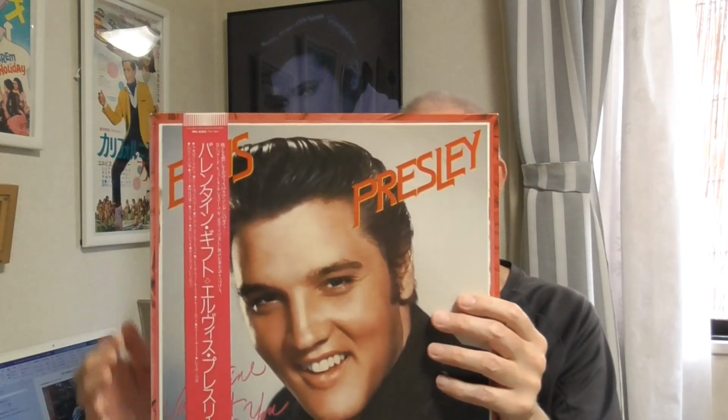So ironically the album was made in Japan in 85, but it wasn't released here. Initially it came out on vinyl in 1987, and the date is down here at the bottom. It's got the code 0 for 1987 and then 121, so January the 21st. And you'll notice that by 1987 the obis have got very thin, as though they're trying to save money on paper.